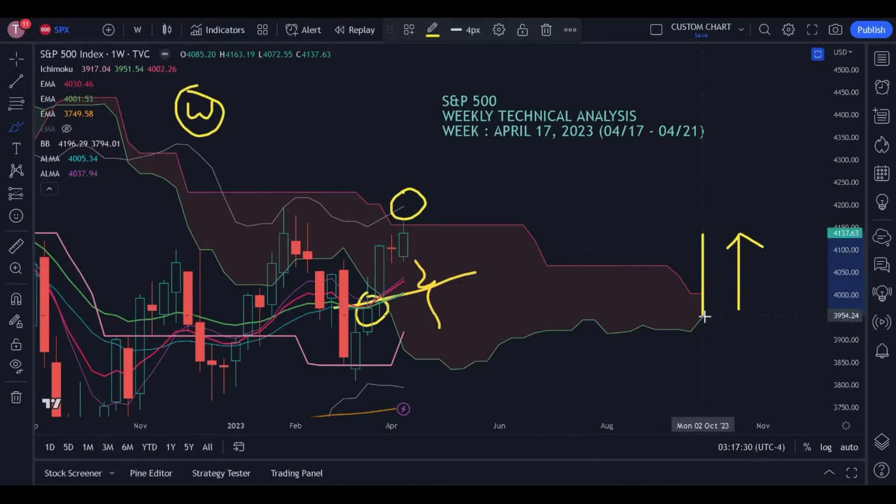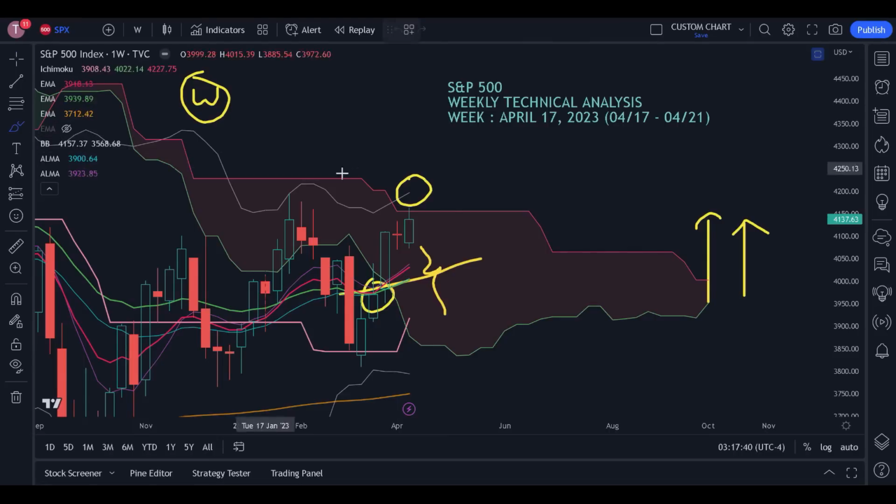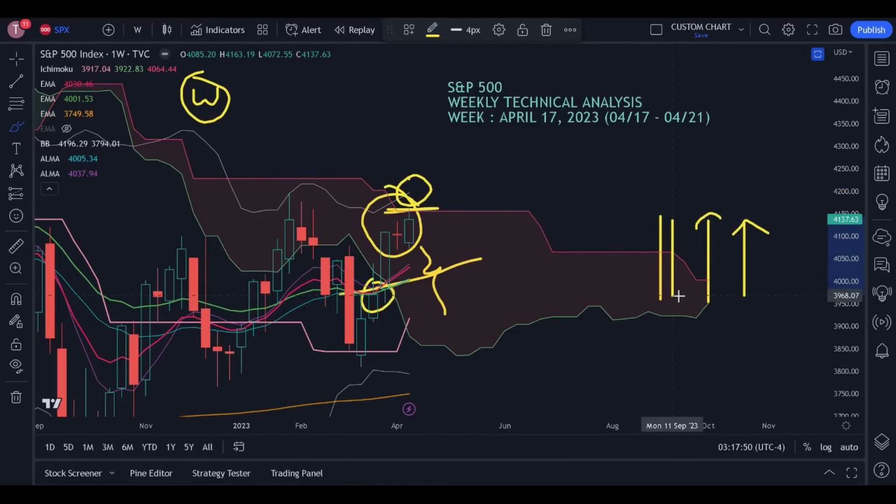Okay, this means that the S&P 500 is clearly bullish through the exponential moving averages, the EMAs, right? Then comes the Ichimoku cloud, and that's the only problem. For now, the S&P 500 failed to clear the Ichimoku cloud. It has closed inside the Ichimoku cloud. This means that as of now, the Ichimoku cloud is going to act as neutral, or we can say that the S&P 500 is neutral through the Ichimoku cloud.